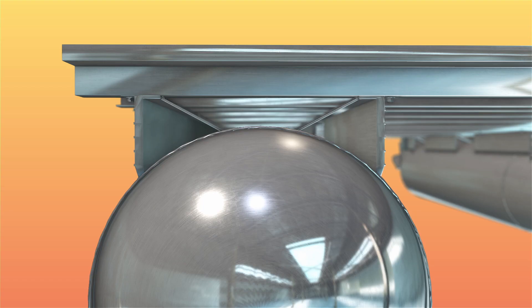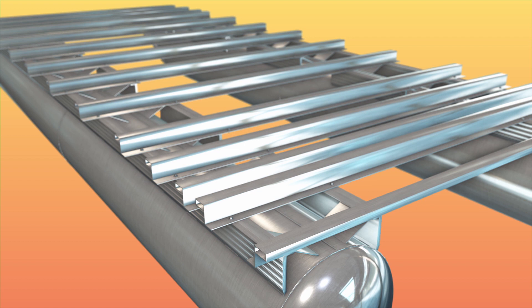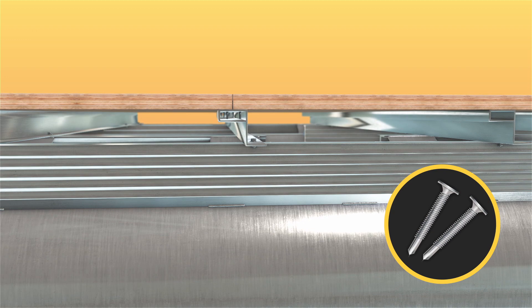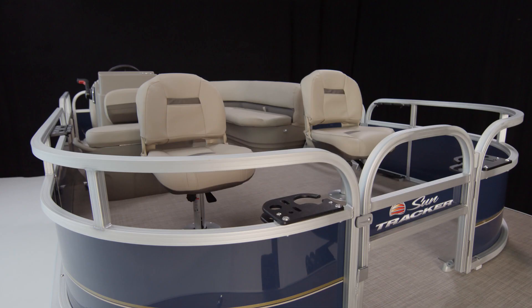On top of the logs, the M brackets provide the needed support for the Z bars. Much like the joists in a house, the Z bars support the deck. The deck itself is seven-ply marine grade plywood, secured to the Z bars with tech fasteners — special fasteners that friction weld to the bars to create a solid structure. Above the deck, the same dedication to quality continues, with a roto-molded lounge base, raised fencing, and a molded console.